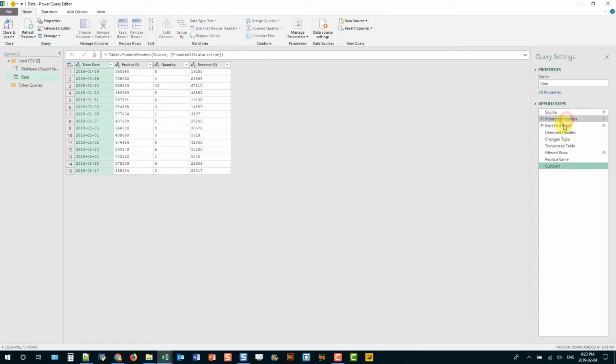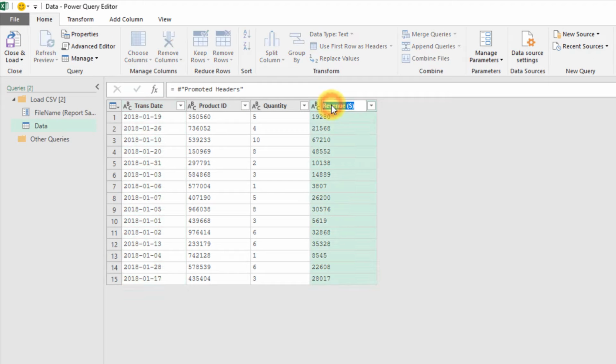So I've just done a bunch of intermediate steps, and then come back to this promote header step. Now what we're going to do is double click on this to rename the column header. So we're going to get rid of the $ sign there and press enter. And now you can see that that's created some M code here. And we can see up in the M code that what we're doing is replacing this revenue $ sign with just revenue. But we want this to be dynamic.